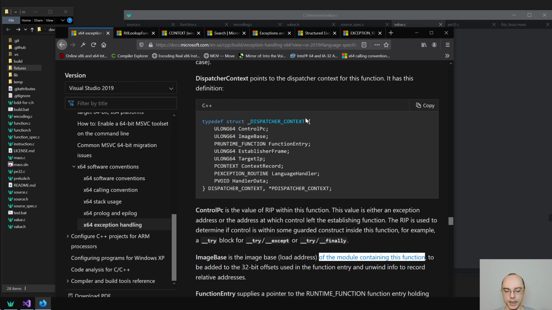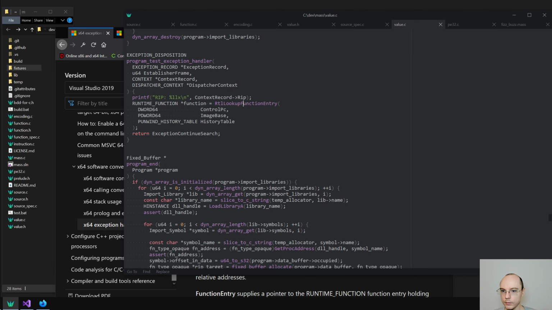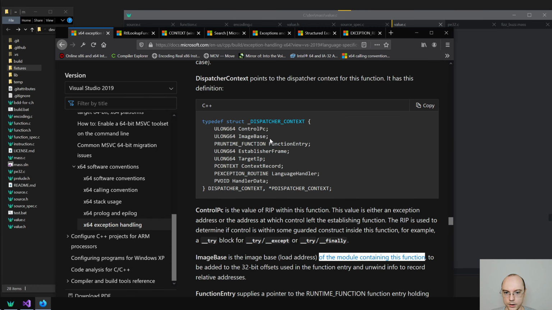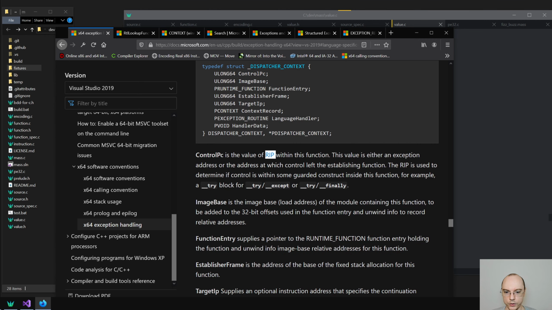So dispatcher context actually contains what we want. And we can say U64 image base is dispatcher context image base. So we can put this stuff here. And I guess is the value of rip within the function.